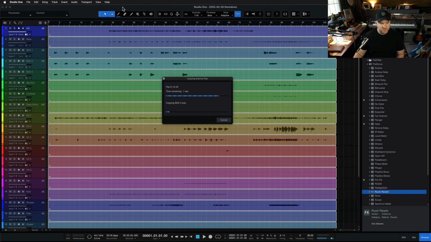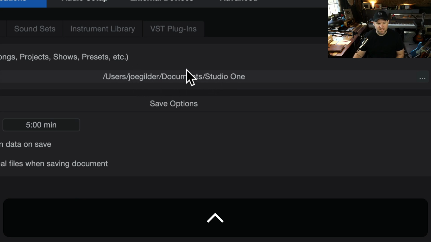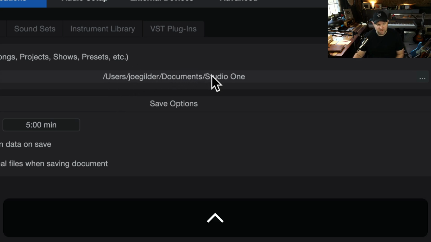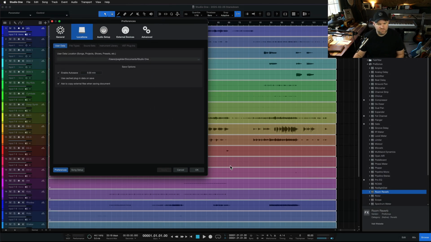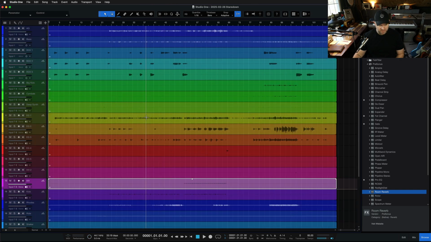And you can actually tell Studio One where to put these things by default. Under that preference I just showed you, there's a place that says, where do we default to put our data? It defaults to just your documents folder on your system, but you could set this to an external drive if you wanted. But yes, now we've got the files here. And so that's all well and good.